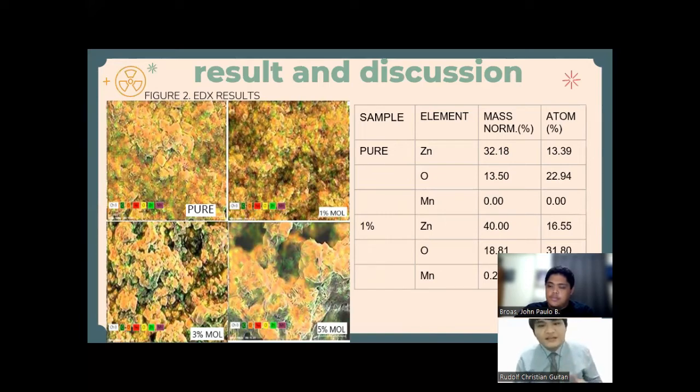In the doped particles, we can see the color signature results that manganese is seen near zinc and oxygen, which proves that we successfully incorporated manganese in zinc oxide. In our research, we found the type and style of doping, which are N-type doping and substitution doping, respectively. One of our references revealed that N-type doping happened because manganese has lots of electrons, making the electrons the majority carrier, while substitution doping happened because manganese ions replaced some zinc ions to form manganese-doped zinc oxide.